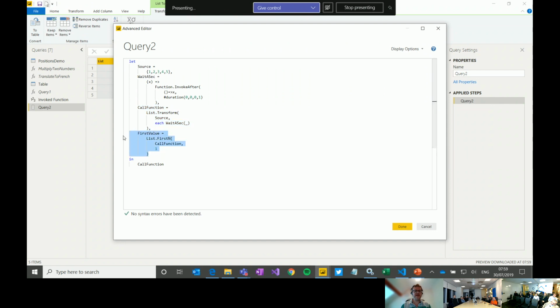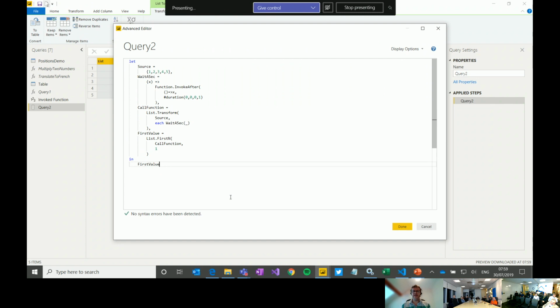Let's think about this last step here called first value. This uses the List.FirstN function to get the first n items from a list. And I'm saying, give me the first one item from the list returned by call function. So I'm going to return whatever that first value step returns.